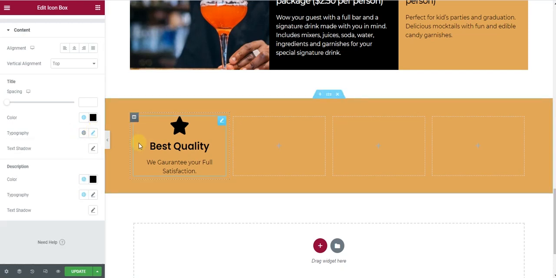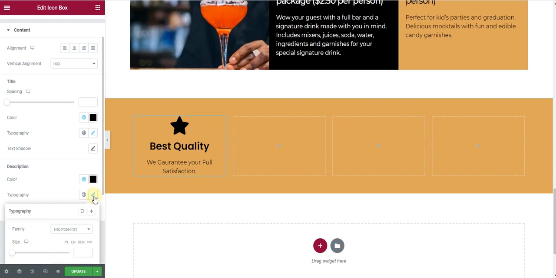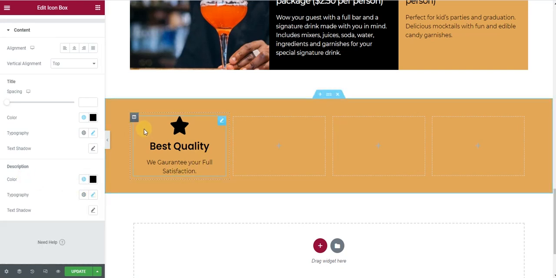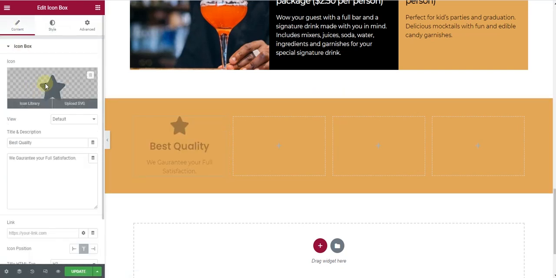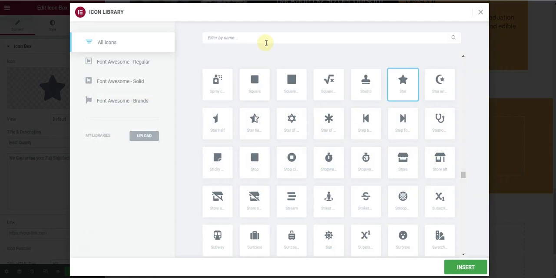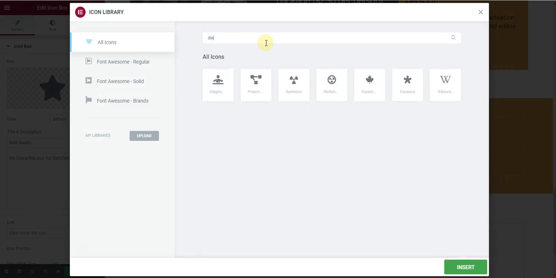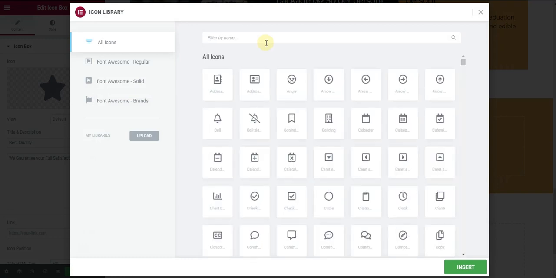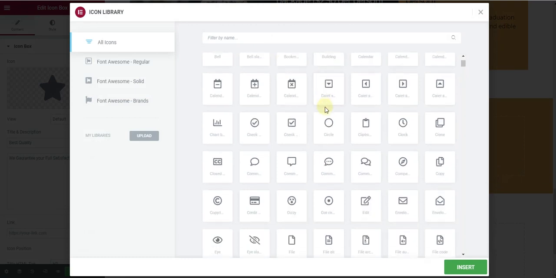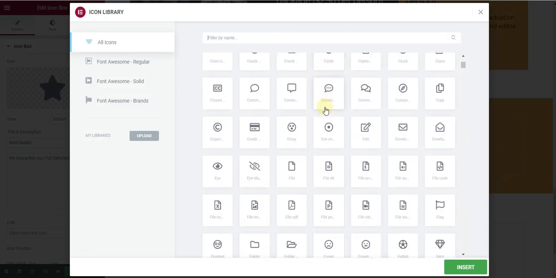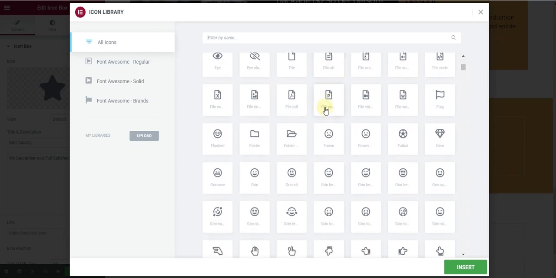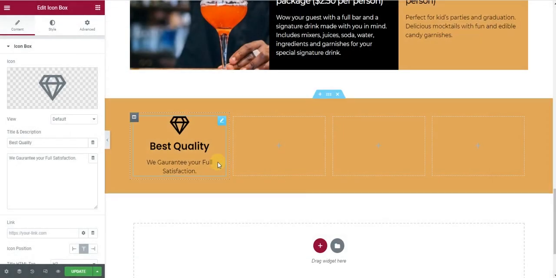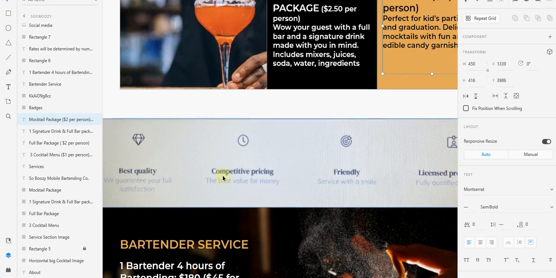Obviously I want my title to be Poppins and my typography to be Montserrat. These have automatically pulled the settings that we did in the beginning. We don't have a diamond here, so we can use any other icon that we want. Here I got gem.